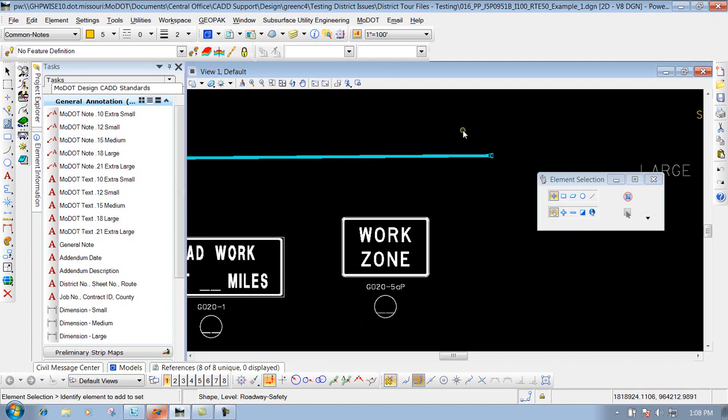Certain cells will not scale up or scale down though. These cells here, like for your traffic control signs, and there's many other ones also, they scale up or down according to your annotation scale. Cells that do not need to be scaled up, take for instance this flared in section, where it needs to be drawn to scale and stay drawn to scale, those will not scale up.